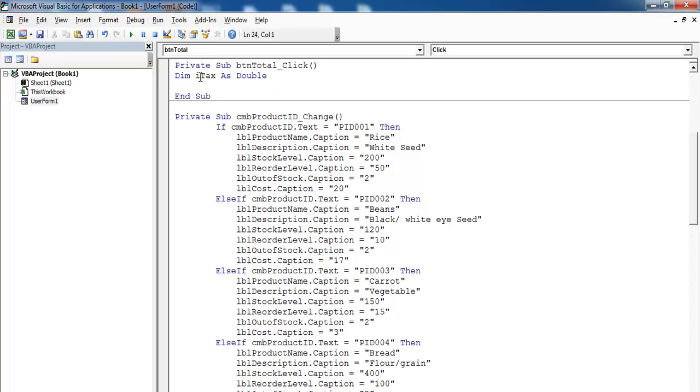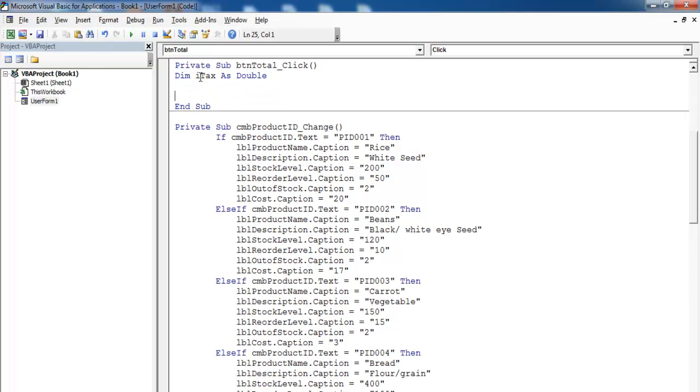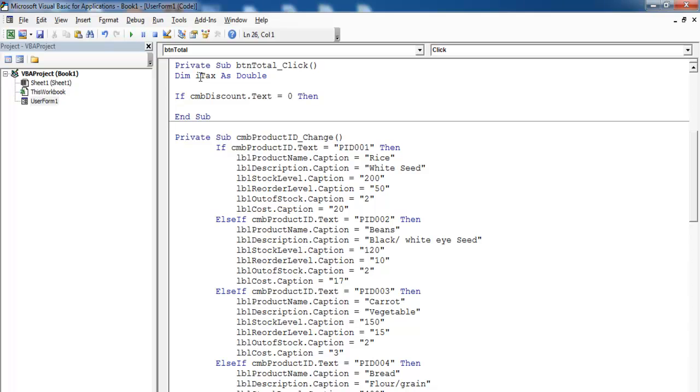And right there, let's say if CMB discount .text equals 0, then itags equals, let's go for by value, that'll be LBL cost .caption.